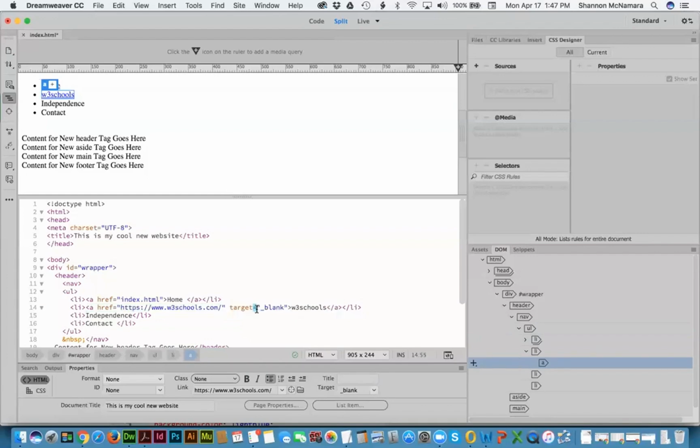And then type an equal sign. And then you're going to type a quote. So I'm kind of selecting each thing that you need to type. Do I select blank parent self top new? And then you would type in underscore blank and then another quote. And then you should have your closing bracket right after that. So it should look like my screen, code-wise.